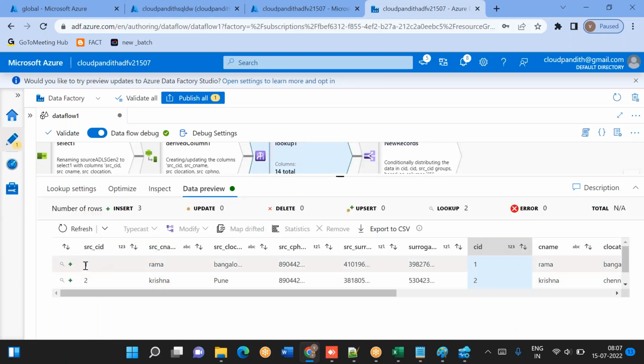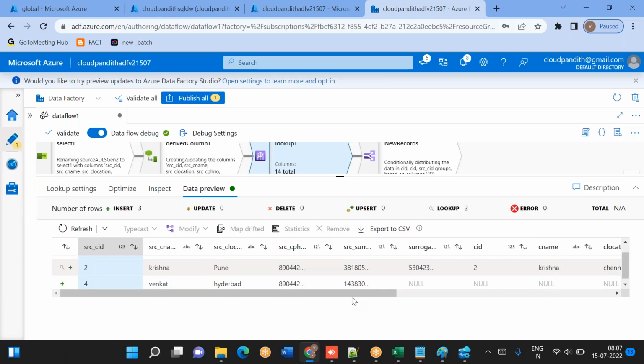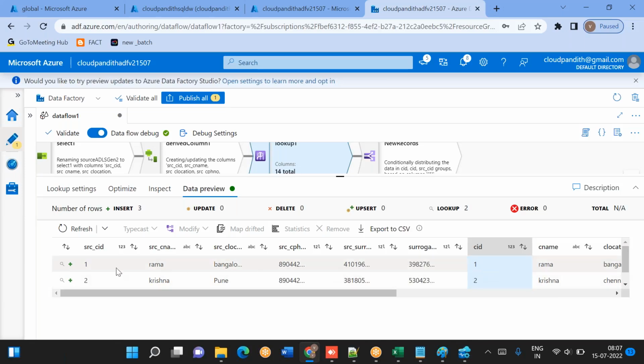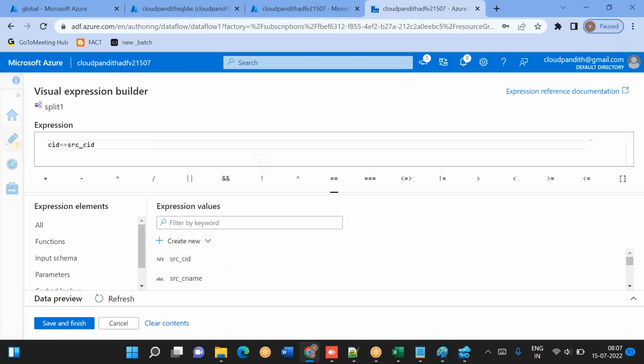If you see here, 1, 1. So it's a matching record. This is 2, this is 2. This is also a matching record. But it may be matched, but the source side record may not be updated. You should not update it. How will you check whether it's updated or not? Along with this, you need to put AND.